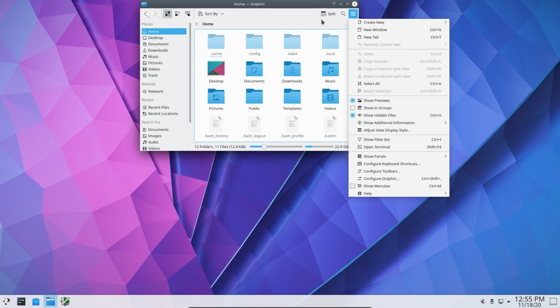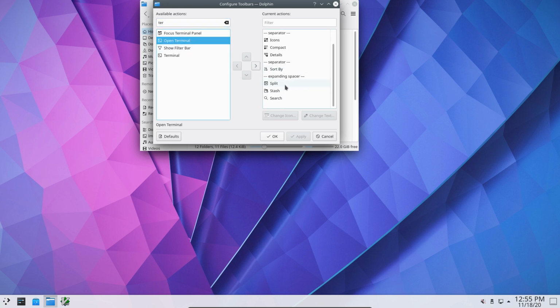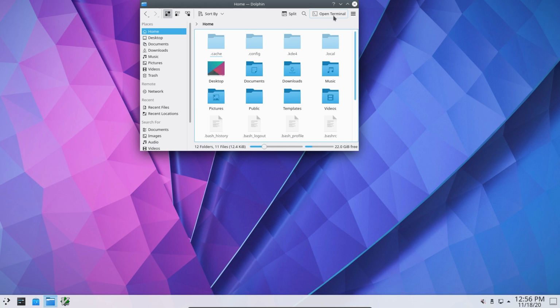I like to have a button up here to have a terminal, configure toolbars. Where is my terminal? Open terminal, right? Is it there now? I think I should click, voila, open terminal, apply, okay. Aha, there's my button.